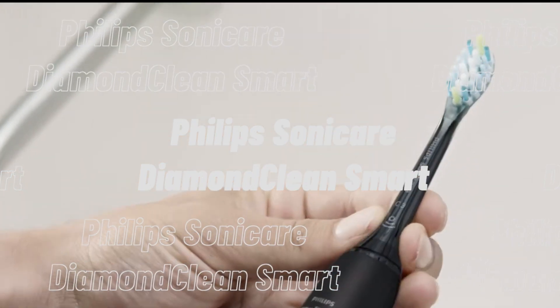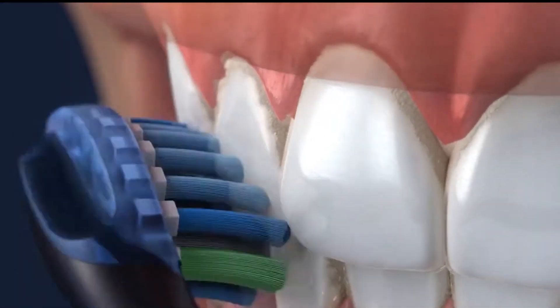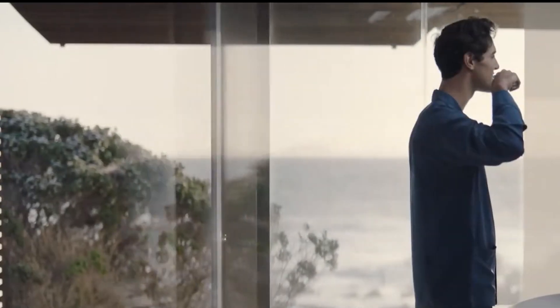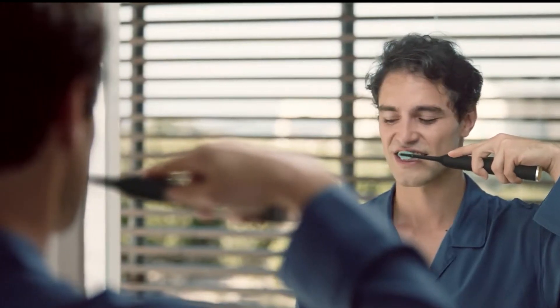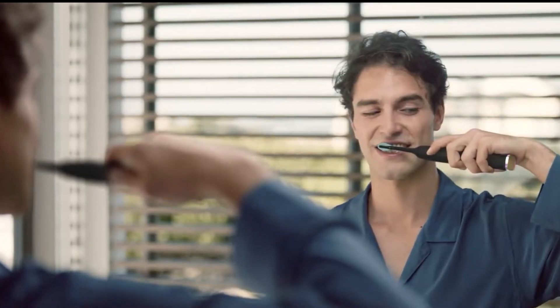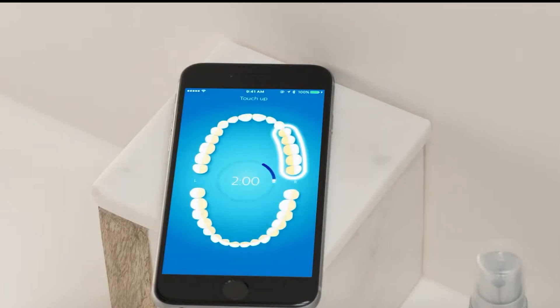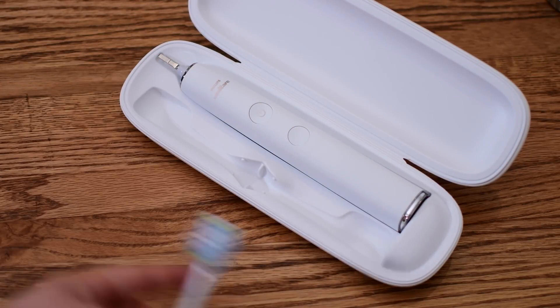The Philips Sonicare Diamond Clean Smart. This electric toothbrush from Philips is designed to reduce the effort involved in brushing and increase oral health. You get seven times stronger gums and 100% fewer stains than a manual toothbrush. It comes with a charging glass and a mobile app to track your oral health care and personalize your brushing. The bristles are made of high nylon and bamboo, while the handle is coated with stainless steel and plastic. You can select four modes and three intensities according to the required cleaning levels. A rinse cup, travel case, and replacement brush heads are also provided.